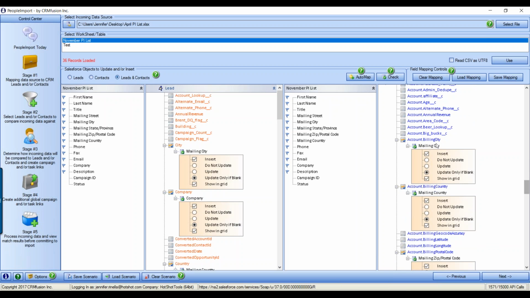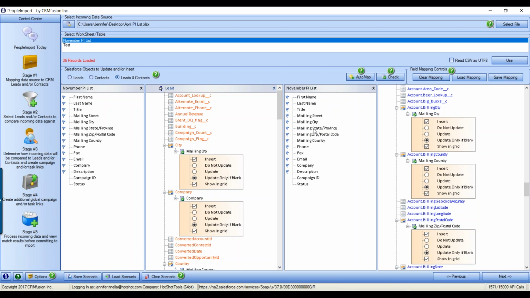Okay, so you are going to want to map those fields to the account as well. And we can even, if we wanted to, map those fields to the shipping fields. Remember, if you want to match to them, we'll get there in stage two. If we wanted to find the accounts where the mailing street in my spreadsheet is the shipping street in Salesforce, I would need to map to that here as well. Okay.